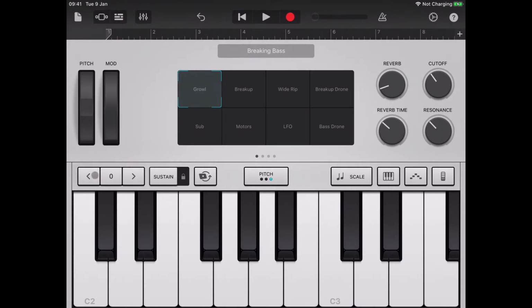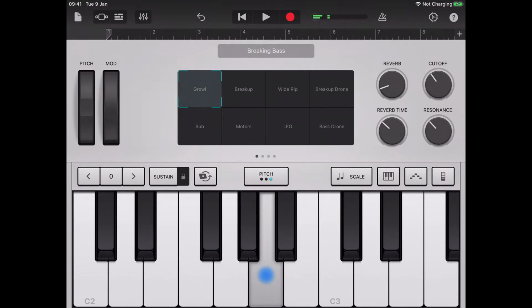Like that. What I can also do, there's a couple of different settings here we can change. So there's some presets for this bass sound here. So you can play around with these as well. I can click on this, and that will just change some of the parameters within that particular sound. You can just play around and see which one you like. You can change these after the fact as well, so you're not stuck with what you've got.